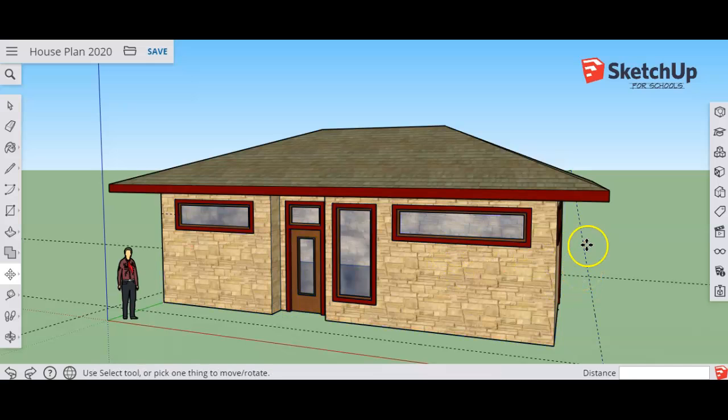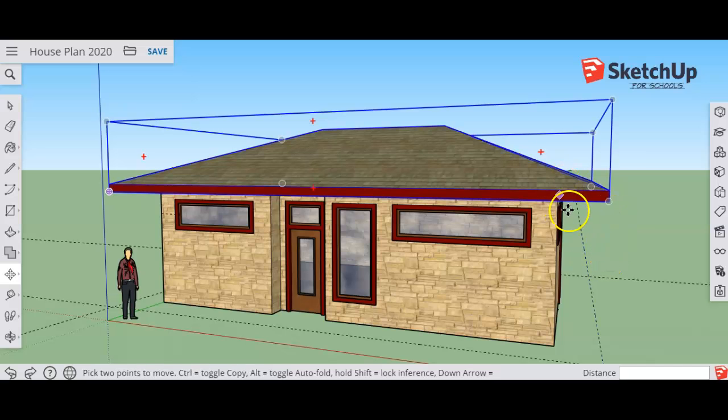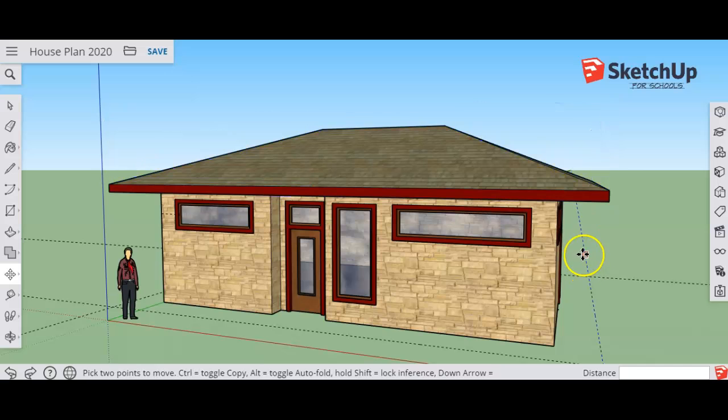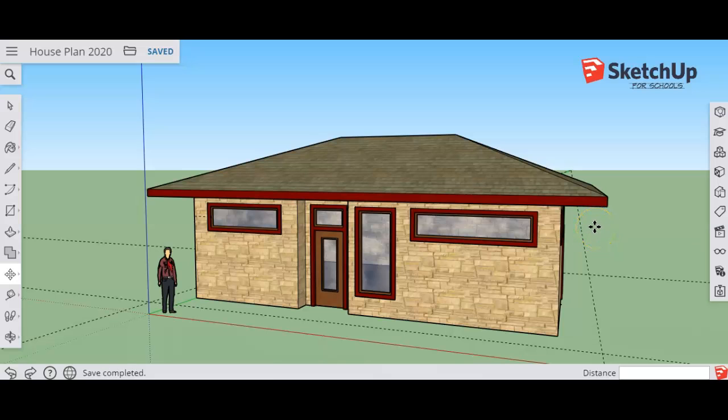You always start out by making the roof on the biggest part of your house first, the biggest rectangle that you can find in the shape, and then add on smaller shapes to that big shape. The only time you don't do that is if you have a flat roof, in which case you just trace the outside of it and push-pull it and you're done. So if you have a hip roof or a gable roof, you need to add the sections that stick out onto the main part of your roof.